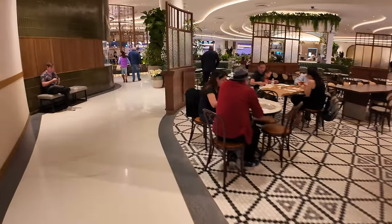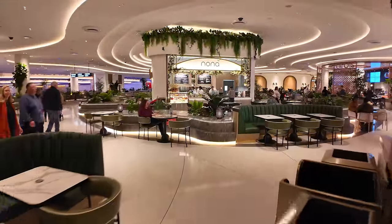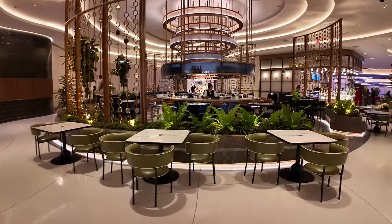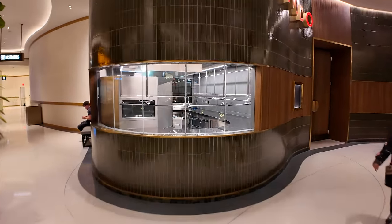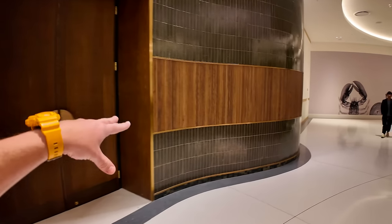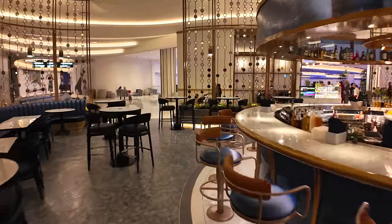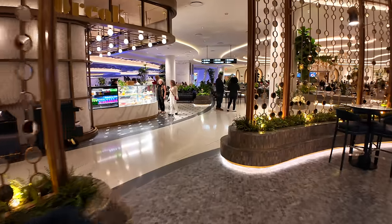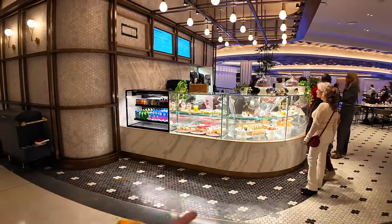Going over this way, on this side we've got Nona — sandwiches, sides, and soup. Over here we have one of many bars at the Fontainebleau; I'll call it the food court bar. There's also Kimodo, which is only open for dinner and specializes in Peking duck — at dinner time they're hanging the Peking ducks. Most restaurants like Pappy Steak and Kimodo you can't really see from the outside, which I find a bit odd, but I think they're going for an exclusive feel. And then finally there's a coffee shop up here with pastries, smoothies, and coffees.